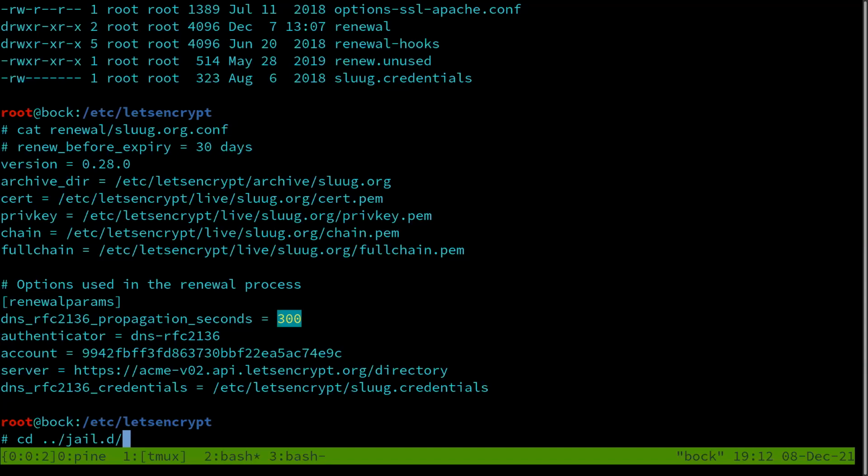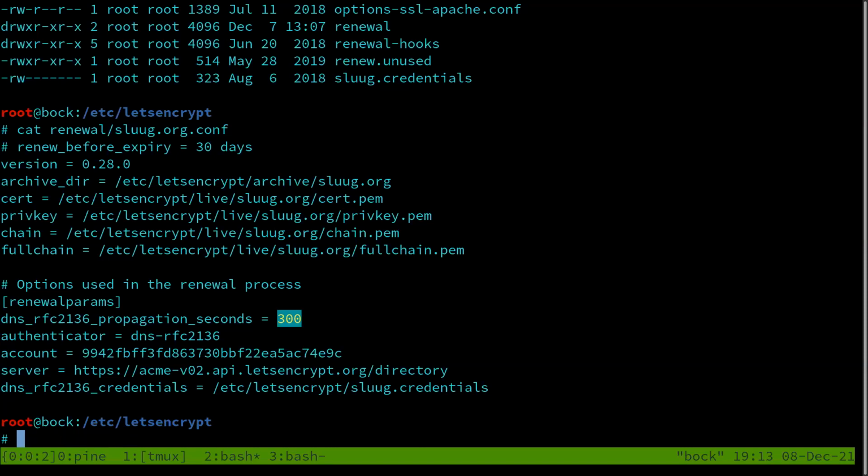Okay. Anybody else? Yeah, I'm wondering where it would need to propagate to, right? Because it sounds like Buddy NS points any sluug.org request to this name server here. No. No? Oh, okay. Buddy NS is the public name server for sluug.org.